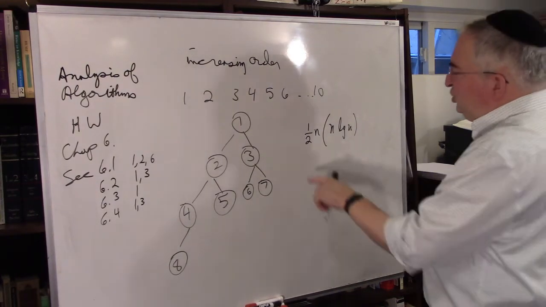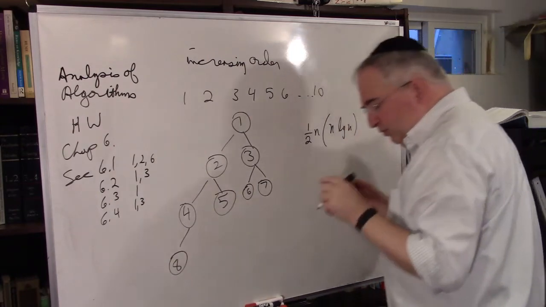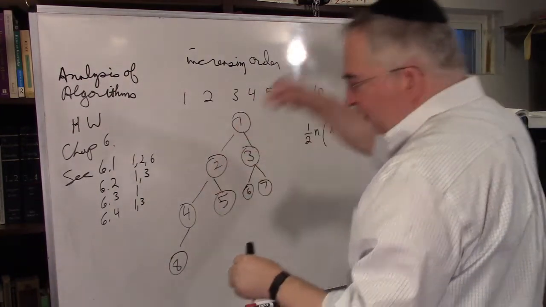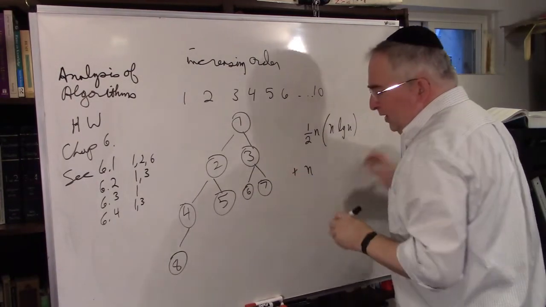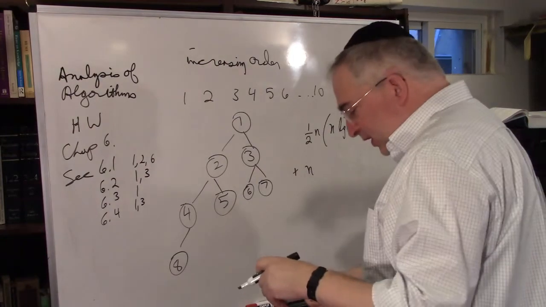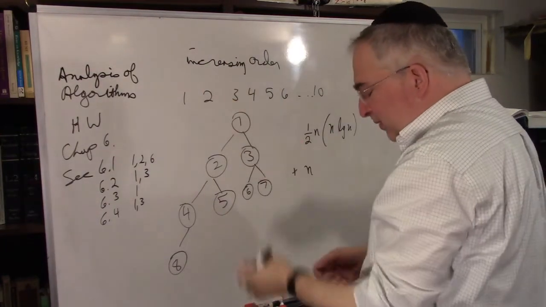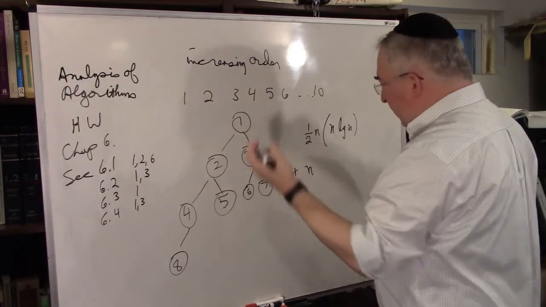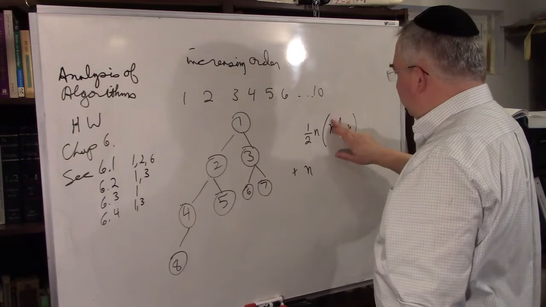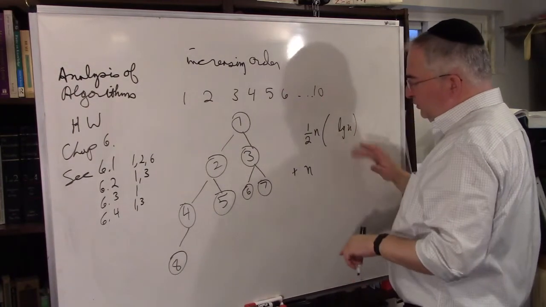Okay, so that's just to make the heap. Once you make the heap, let's go through what you have to do. You have to pull off the top. You're going to have to do this n times. Pull off the top, put it on the bottom, take the bottom and put it on top, and then you have to bring that bottom all the way down. So it's going to be heapify on each one of those. I'm sorry, this is just log n, at most log n.